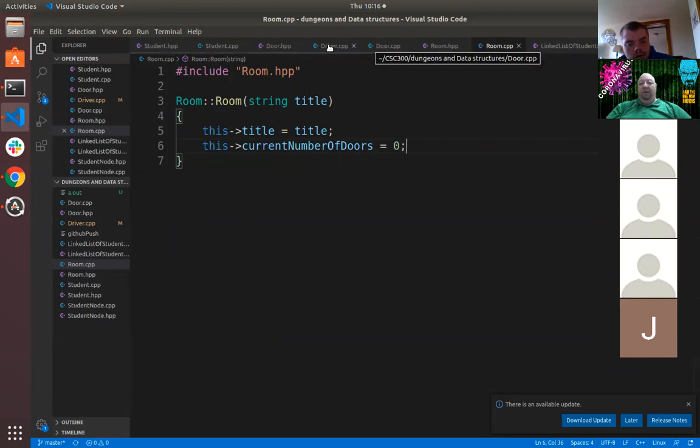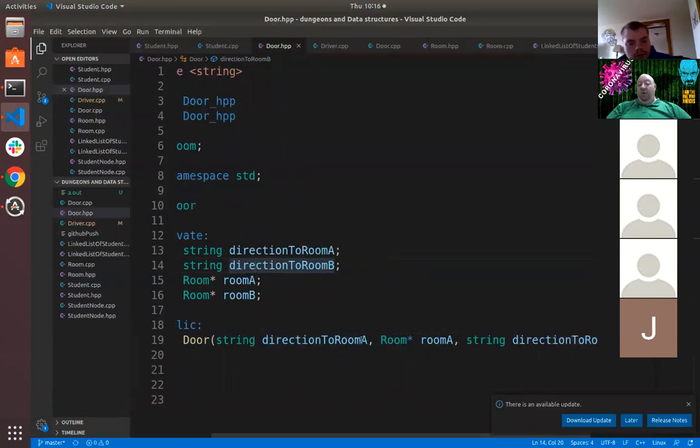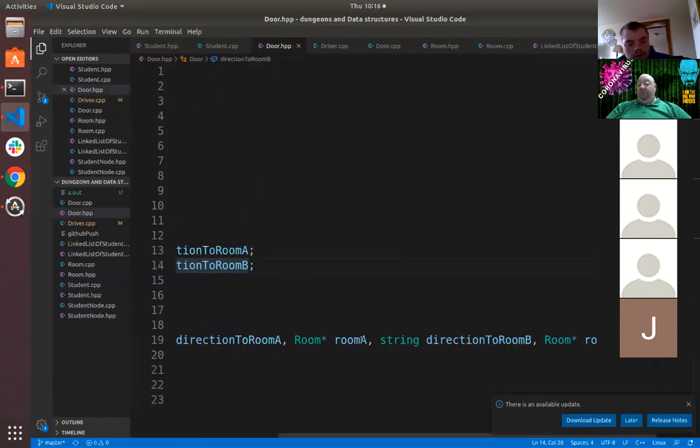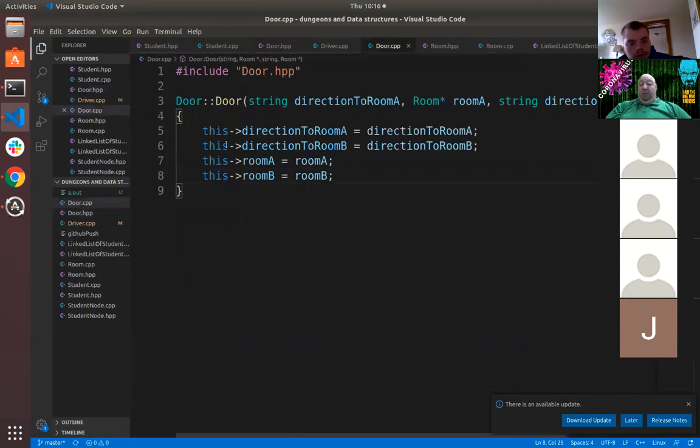Okay, so then we'll go to door.hpp. All right, so this guy is going to have our direction to room A, direction to room B, the pointers to both rooms. When we create a door, we're going to give it all that information. There's the implementation of that. So right now we aren't taking doors or anything. We just can build doors.